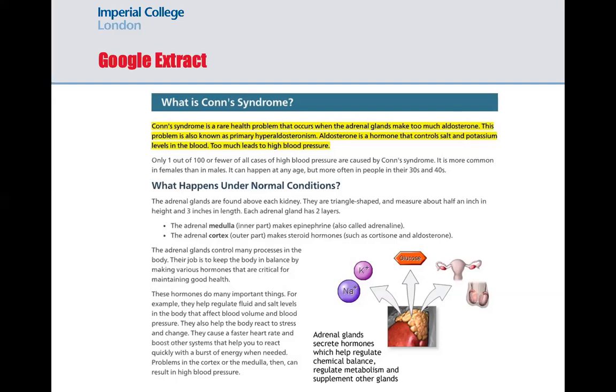And there are also tons of resources and websites out there. So it can actually be hard to filter through that information and find the information you're going to be tested on.